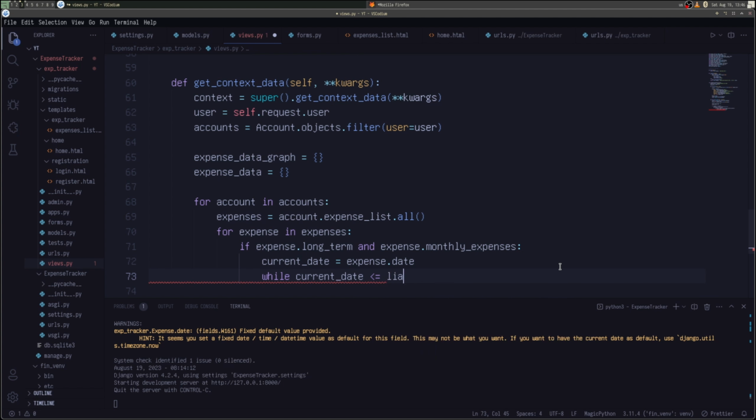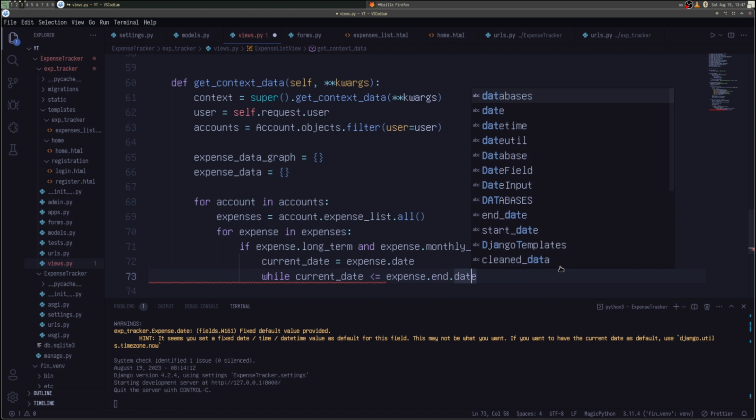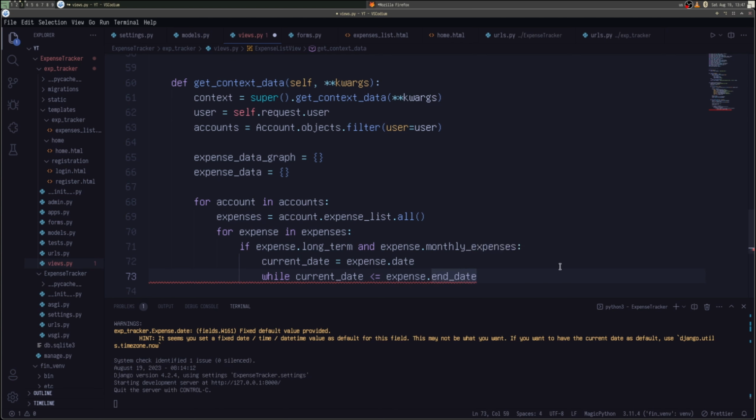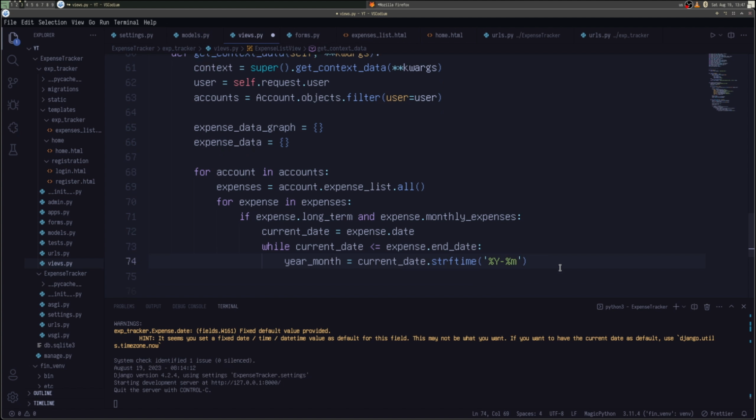While current date is less than or equal to expense.end_date, the year_month will be set to current_date.strftime with %Y-%m. This will store the date in a format like 2023-08 for August 2023, right?